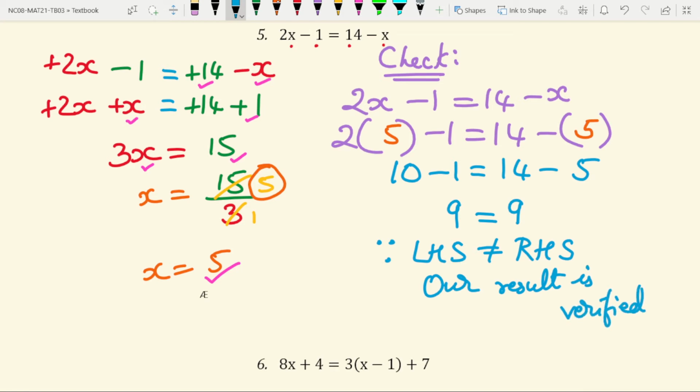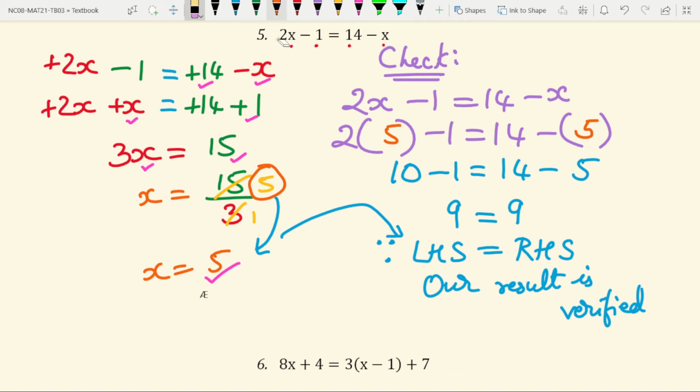verified. So in an exam also, if you make such silly mistakes, you can always verify, and you can see that somewhere you have made a mistake. You can correct yourself there. What mistake I made was, instead of writing x as 5, I had written x as 15. I had substituted x as 15, and so I had not got the answers equal. LHS was not equal to RHS. But now, as x is equal to 5, our result is verified.